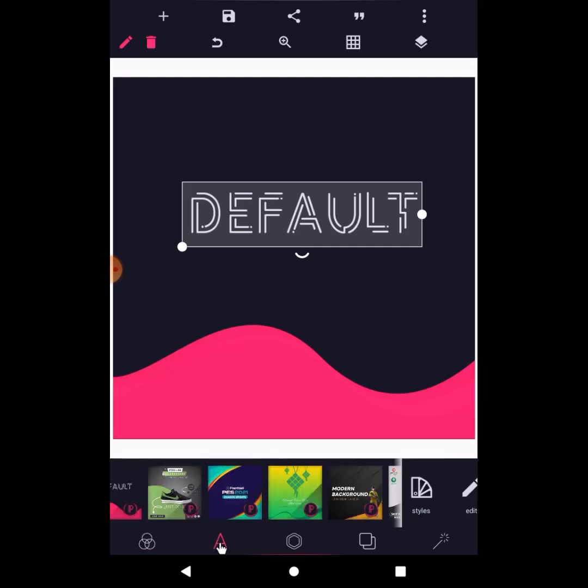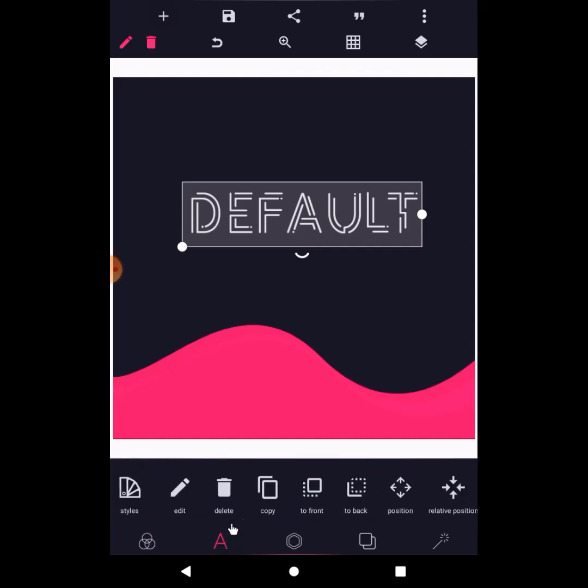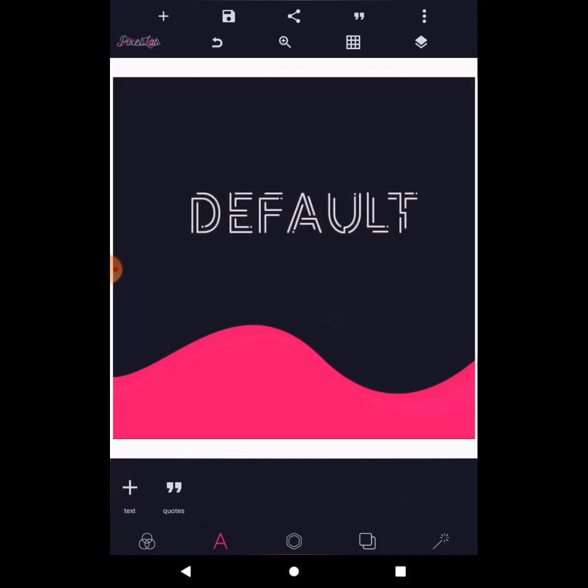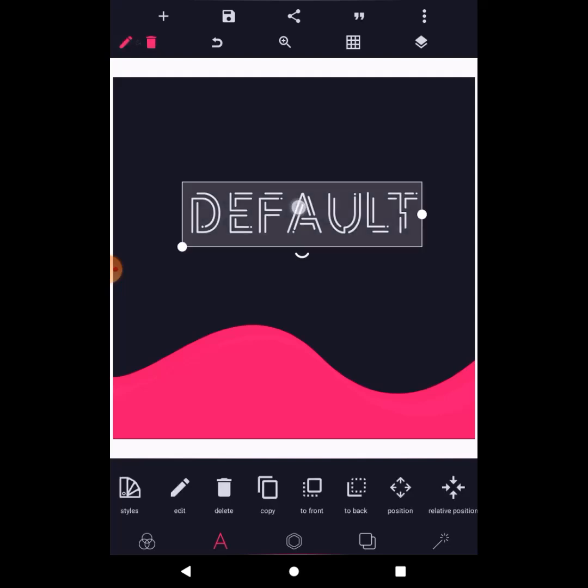Now if you click this text editing tool, you can see that the editing tools and properties for this text have been activated, and that's because text was selected. If I deselect the text, you can see that it's deselected even though the text editing tool is selected. You have to select text so that you can edit, or add text if you don't have any. So when you add the text or select the text, you can now edit.